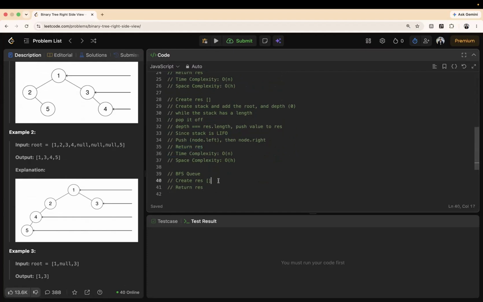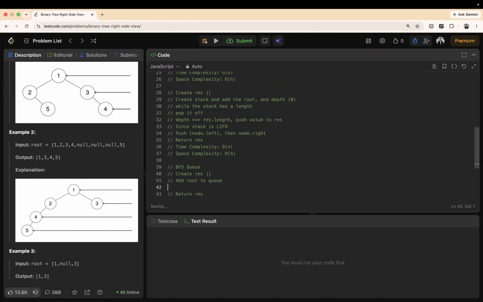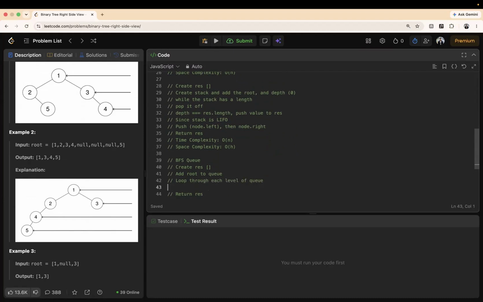And here we just add root to queue, and then we do a while, we loop through each level of queue, and then if node is the last one, push it to res.